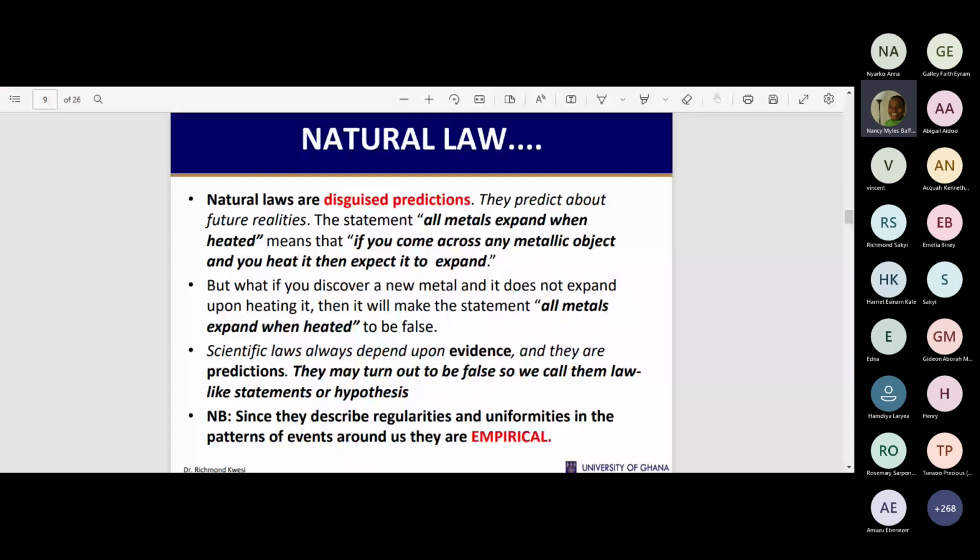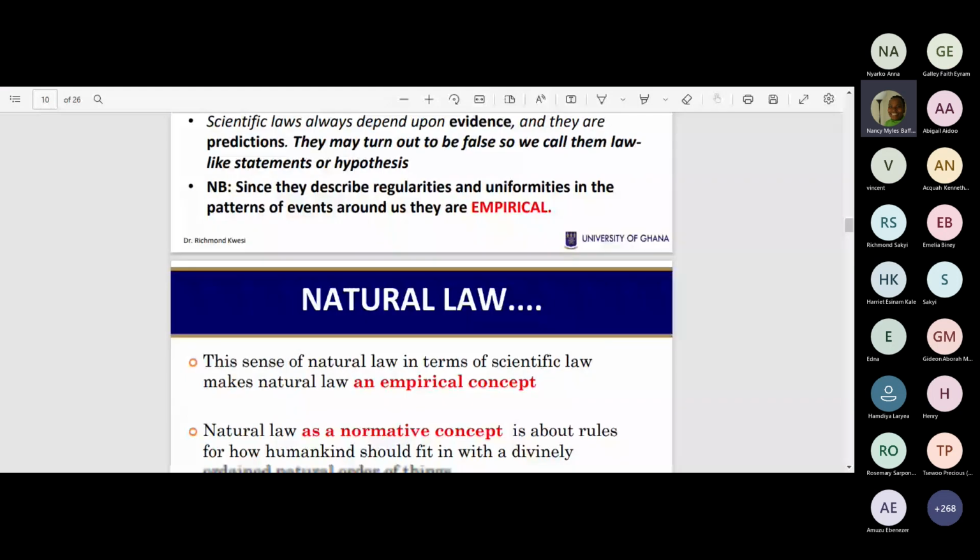In the past, HIV was a death sentence. When you heard HIV, it was like, hey. We don't want everyone getting HIV, but it's not as scary as it was then, because science searches and researches. So empirical laws should be understood as what? A prediction, an informed prediction anyway. You are not going to say prediction, so you are joking with it, but it could fail. You have said that a lot.